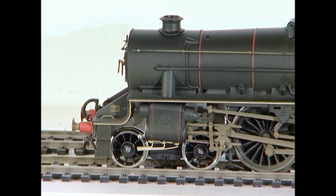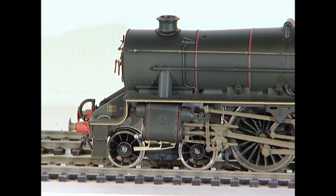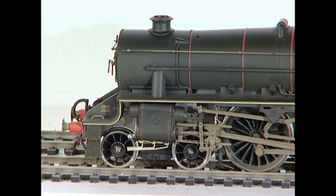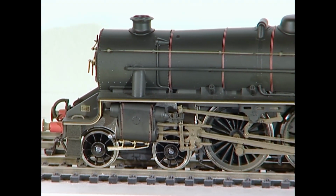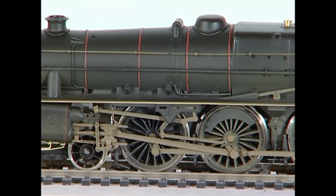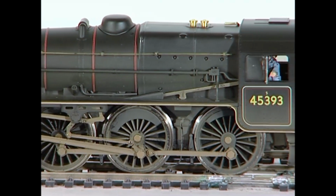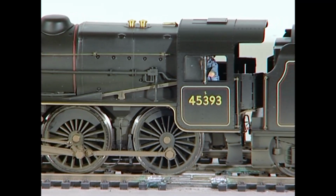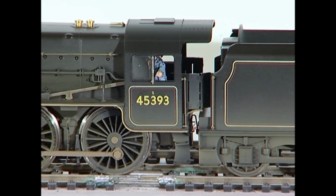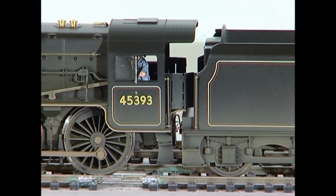Looking now at the Black 5 on the test track, you can already see the improvements that have been effected. The frames are much closer to scale, the improved bogie wheels, the cylinder drain cocks. You can just see the motion support bracket. I've soldered that in place now. And then as we go towards the cab, there's our cheery driver waving at us. And look how close the tender and the locomotive are together. You can just see my sort of hoop drawbar, but when that's painted black, it'll be invisible. Well worth doing, and she's almost there.